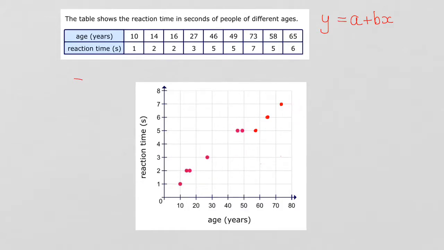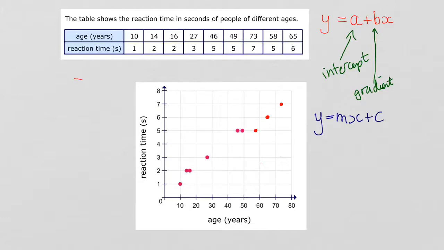If you've got your graphical calculator with you, you can plot this as your x and y, and it would plot the scatter graph for you. Now you will be used to seeing y equals mx plus c, where m is the gradient and c is the intercept. In statistics, and just to confuse you, we use a and b, and a is your intercept and b is your gradient.